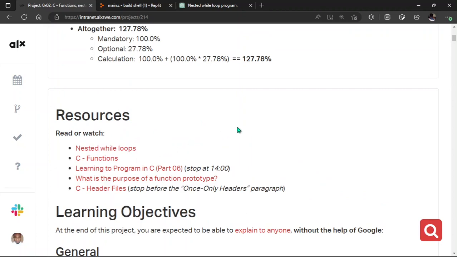So what is nested loops? All right, now let's take for instance we have seconds, minutes, and hours in our time. Now you realize that each time there is a 1 minute increment in the minutes, there are 60 increments in the seconds. That's to say you have to count 60 times before you count 1 minute.